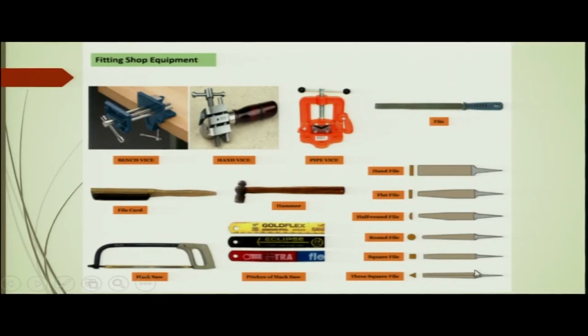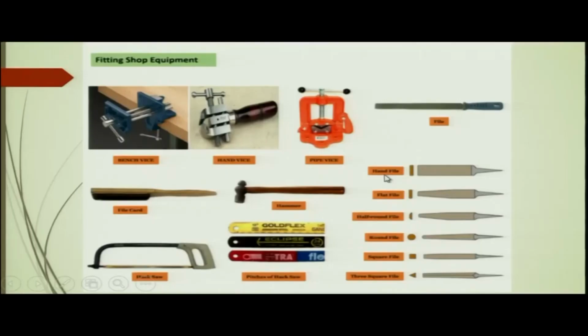Here you can see there is a series of files, and those files are required to file the surface, that is to remove the excess material, and the material removal rate is smaller of course, and of course in some cases to increase the surface finish, okay, to make the surface finish better.